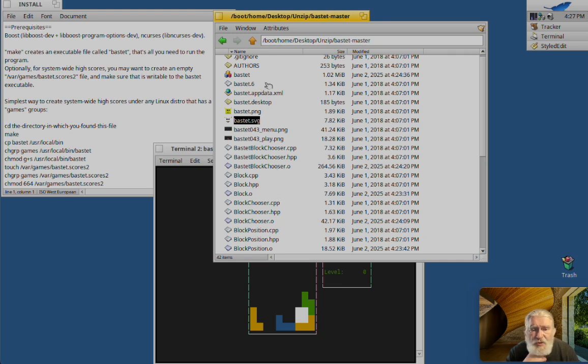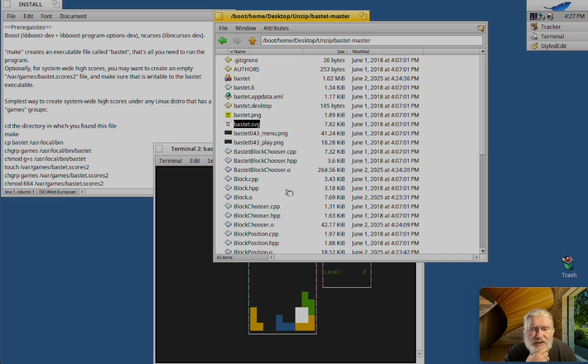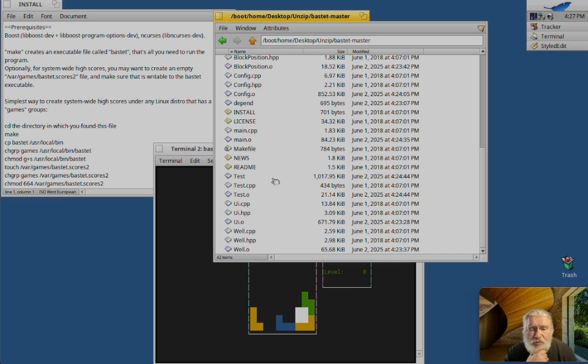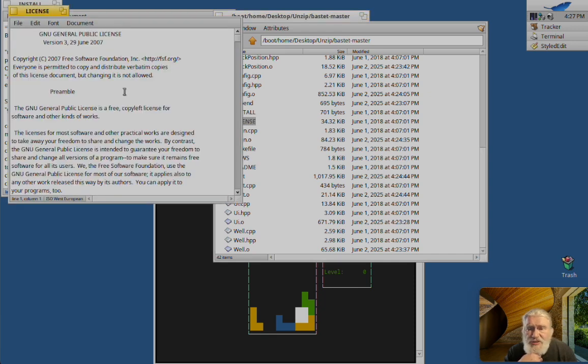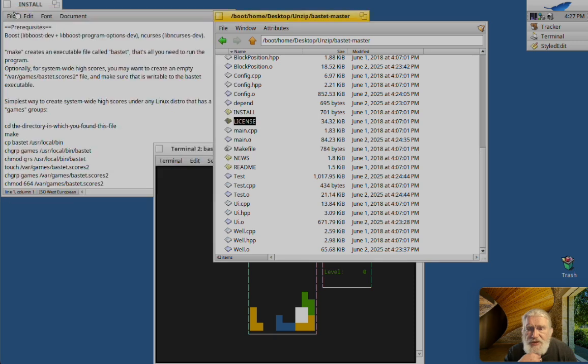And so all you really need is this executable, and the man file is a welcome little bonus. Right? So you'd normally want to keep the README in your documentation, and you have to double check the license, which is GNU GPL version 3.